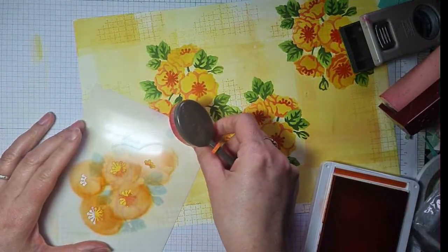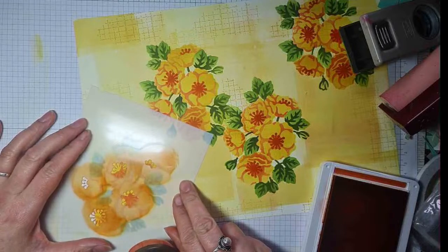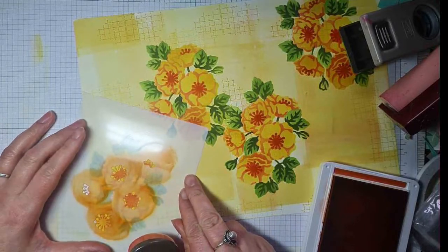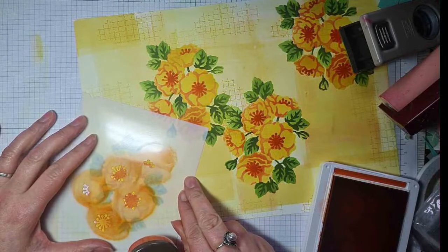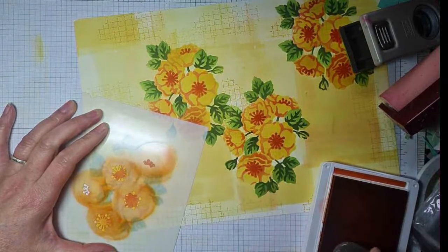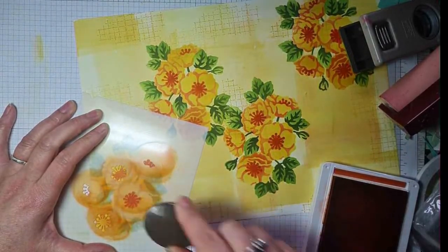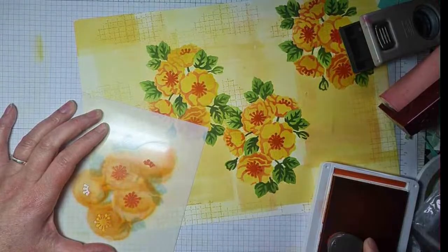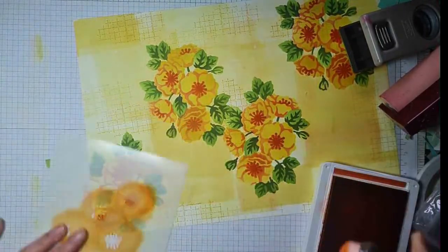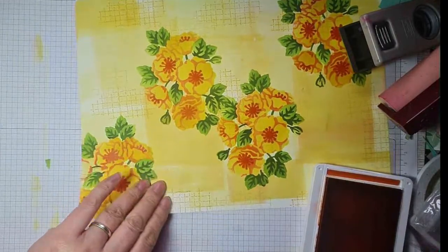Right, last one, everybody. All right, this has been a lovely antidote to the previous half hour of this live. And that's just the way crafting is sometimes. It does get a bit frustrating when you have an idea in your head and you're trying to be original and not copy someone else's design. But it just takes a bit of work sometimes, doesn't it?